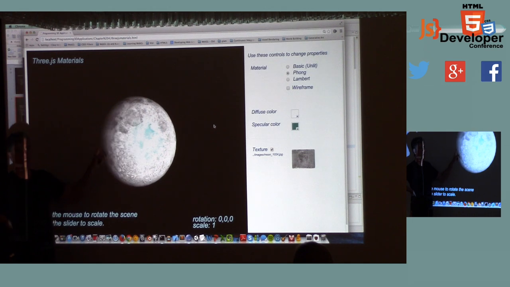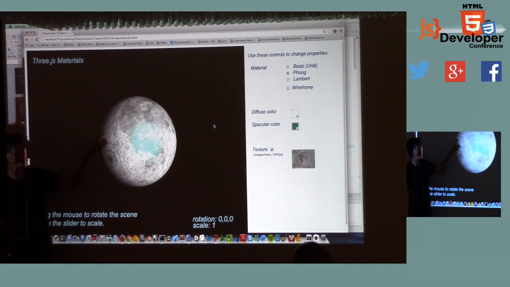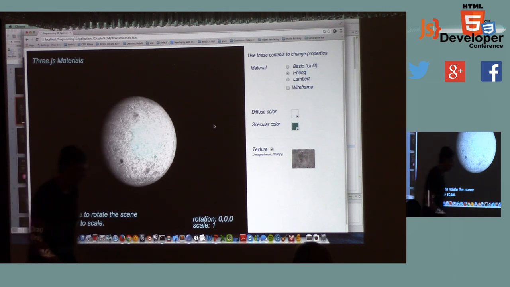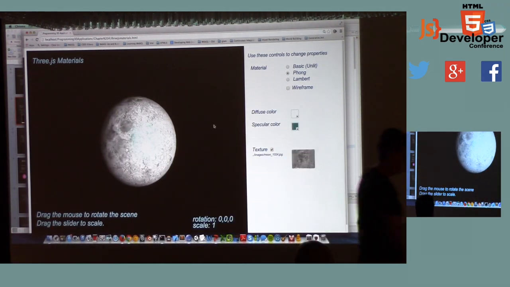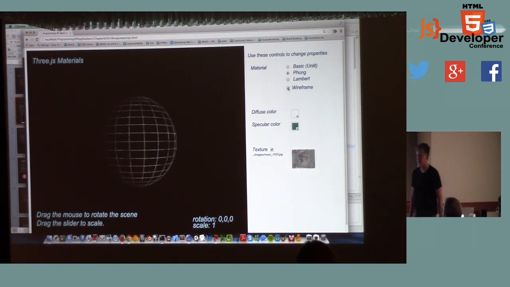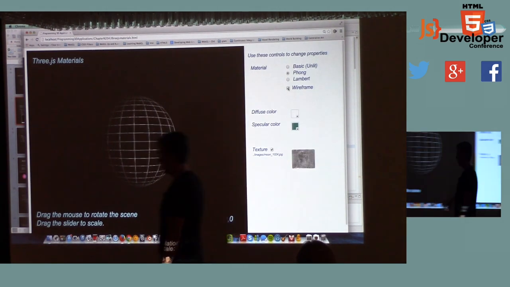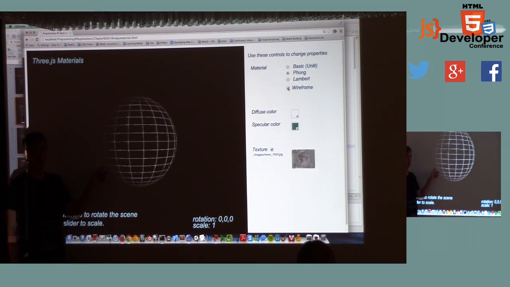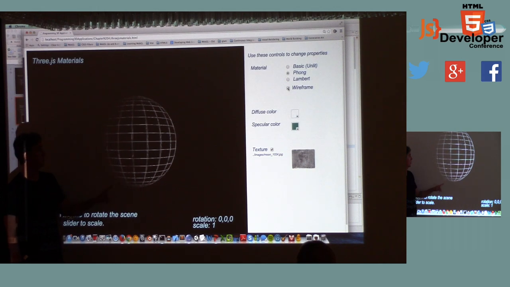I mean, this is the thing. The lighting's coming from over there toward here. And so with the diffuse light, we can see the shading on the back. And this is where these normals come into play. Let me show you this drawn in wireframe mode. If you set the wireframe mode of a material in Three.js, it will render it for you. And so we're seeing the quads that make up a sphere. Right? Remember I was talking about those normals before when we were constructing the circle geometry?